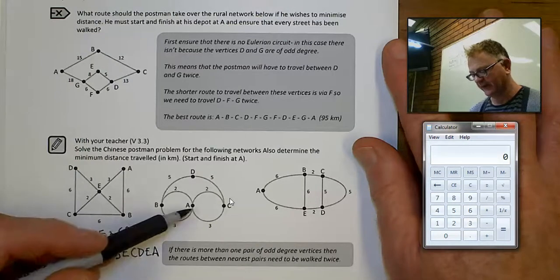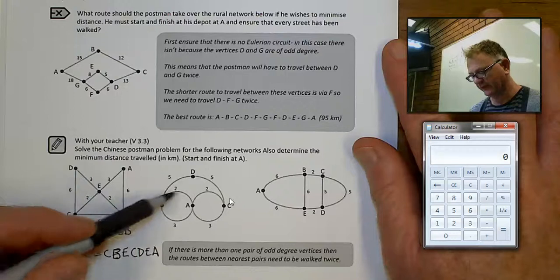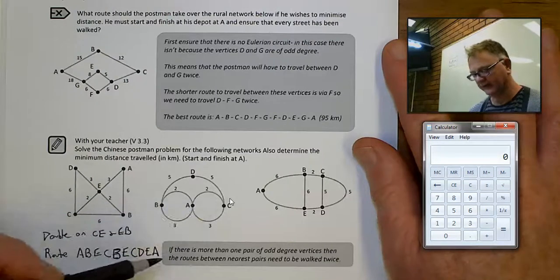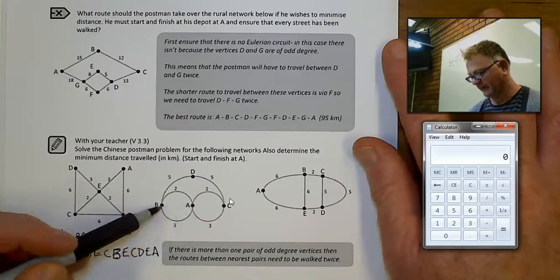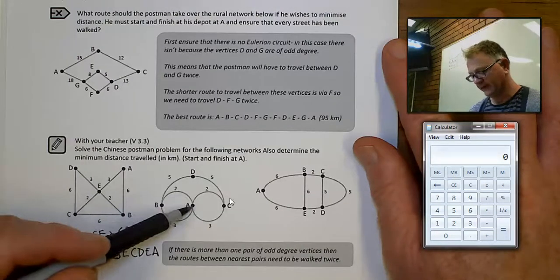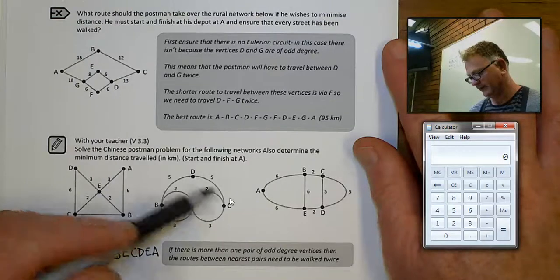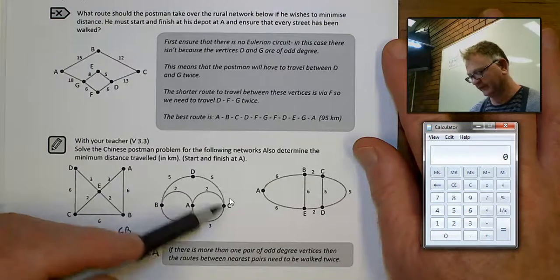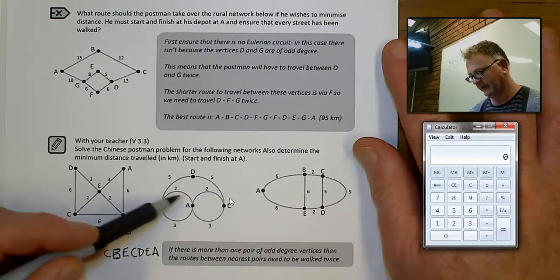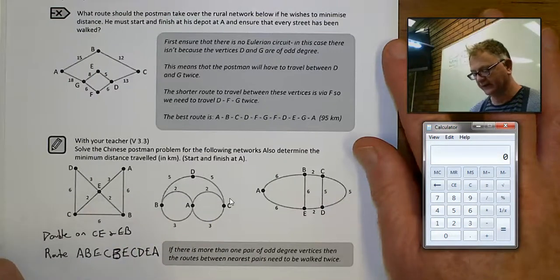So starting at A and travelling this and this twice, we would have to go, say, A, B, A again, and then C, A, we've got to do the top bit yet, so we'll go C, D, B, and back to A. That would cover it in the shortest possible distance.